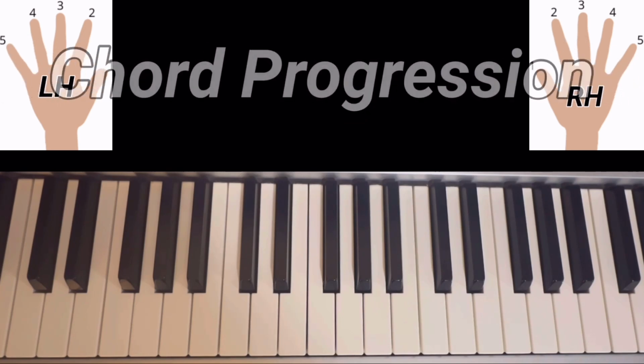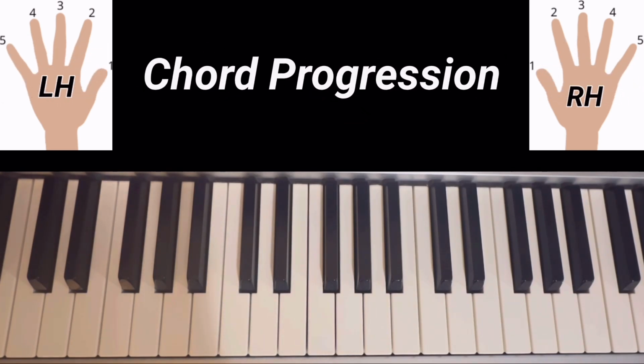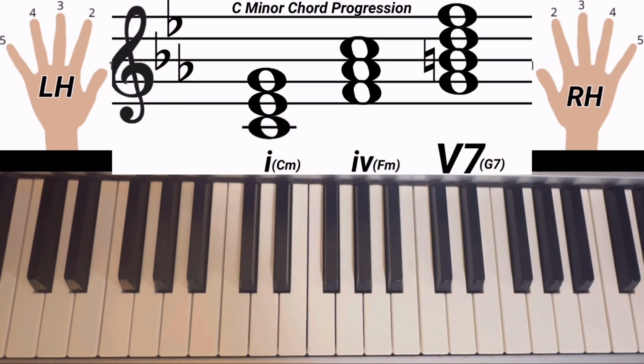And now we can talk about the C minor chord progression. We go through and play the 1, the 4, and the 5 chord progression because these are the most common chords in pretty much any piece of music or any song that you'll want to learn or to write. With just these 3 chords, you can very easily make your own music.